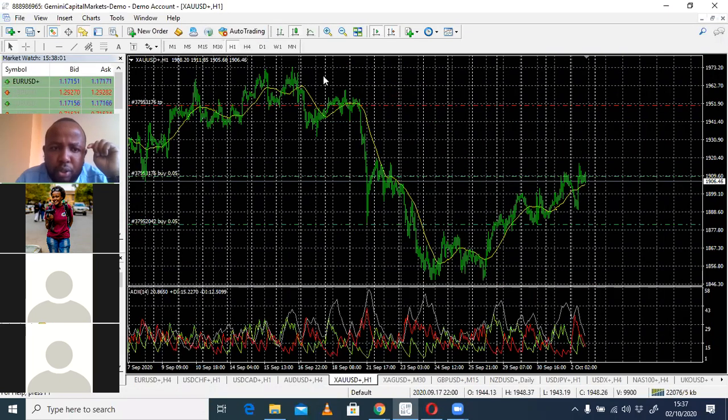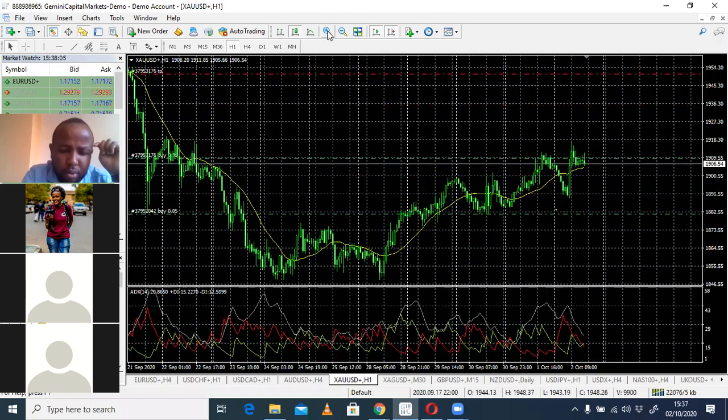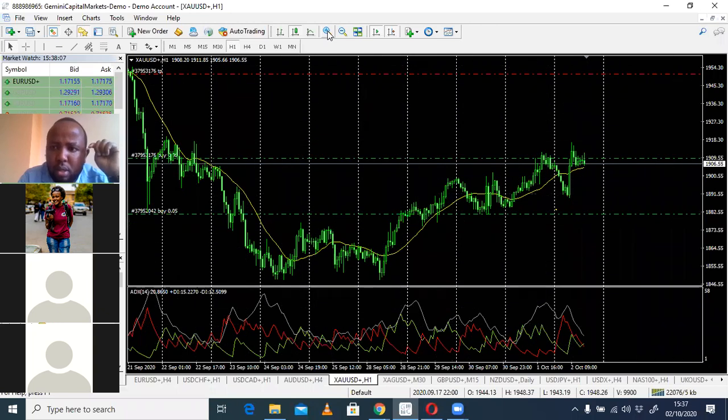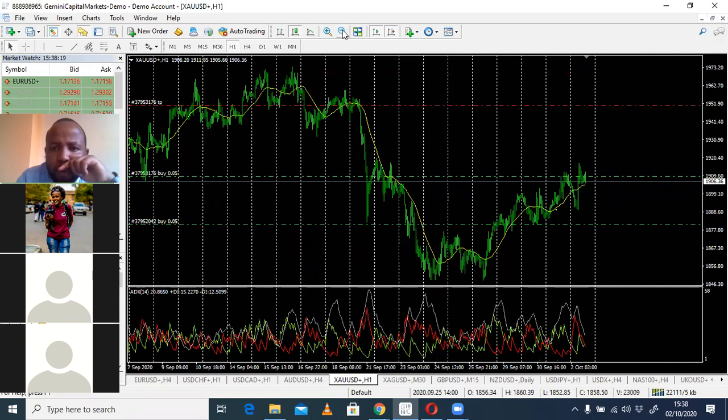So this is gold. Guys, in case you've never noticed, the real chaos will begin later on towards midnight. That's when you'll see, from 8 p.m. towards 11 p.m., the actual effects of NFP. So give it time.